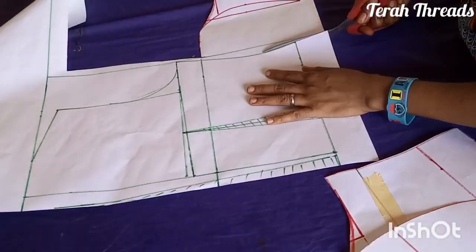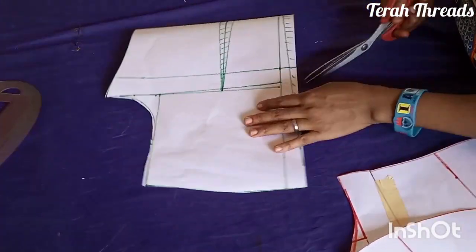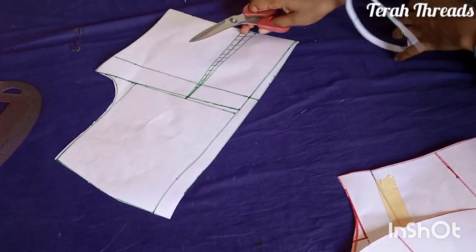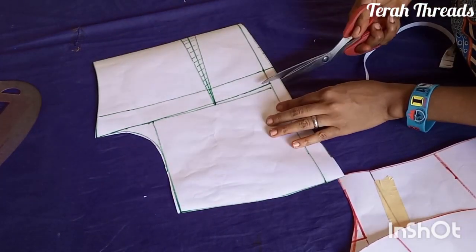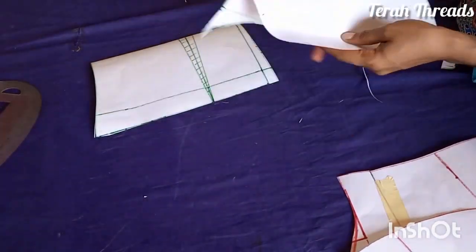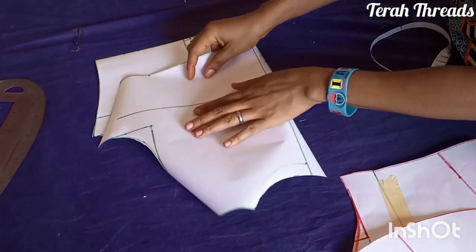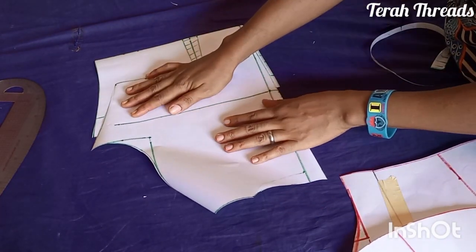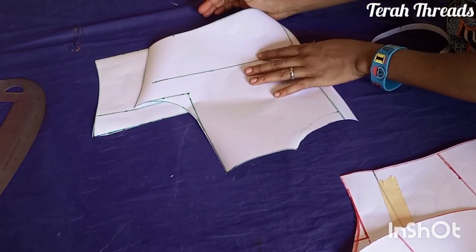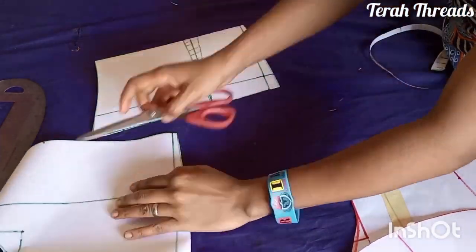Okay, then we'll cut the back yoke also. It's a tube, so you cut it out this way. We are not using the upper part because we have a yoke. We have an underbust yoke. So this is how it's going to be. The yoke is going to come over the tube and stop at the underbust line.